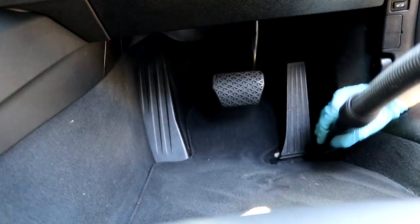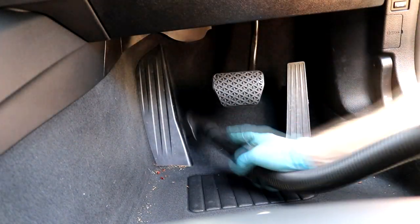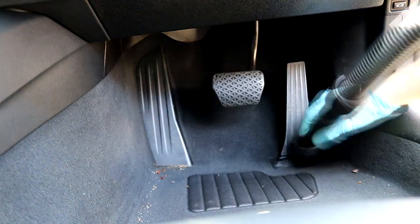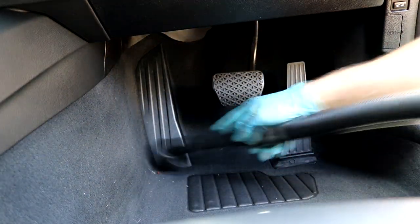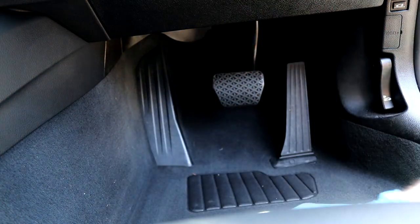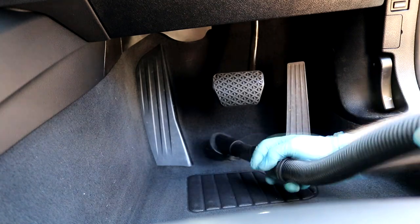I like to use a George pneumatic wet and dry, and for the maintenance valets, it will remain on the dry setting. The George vacuum is incredibly powerful, and I would highly recommend purchasing one if you are in the market for a vacuum, and also Auto Finesse Spritz whilst we're on the recommendations topic. The floor area is given a good and thorough vacuum using all three attachments which come with the vacuum, and of course the floor mats are taken out so that I can clean underneath them.